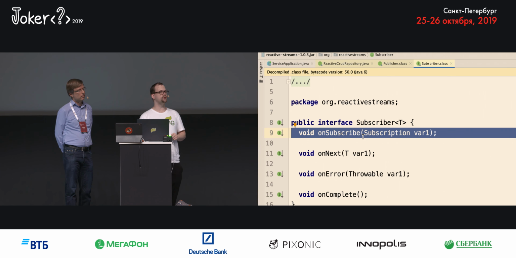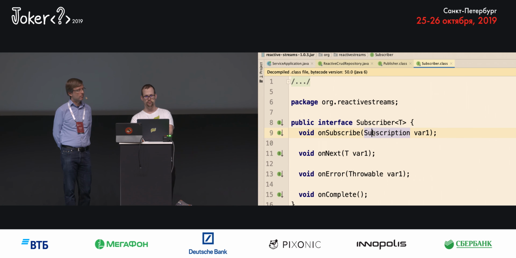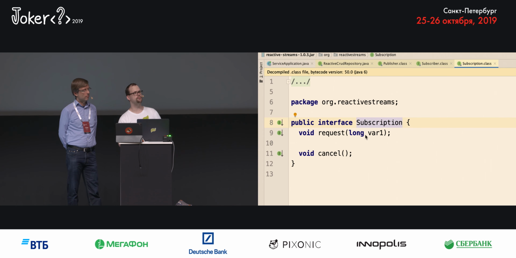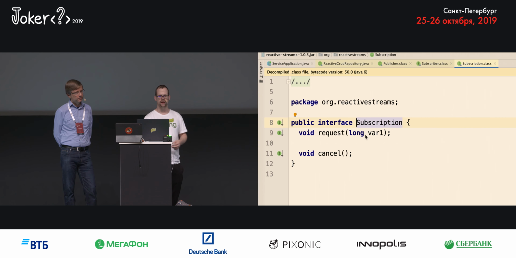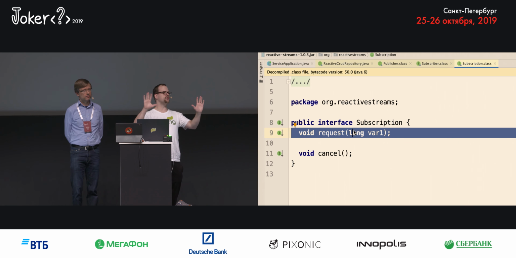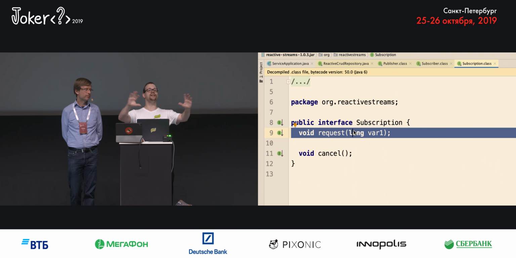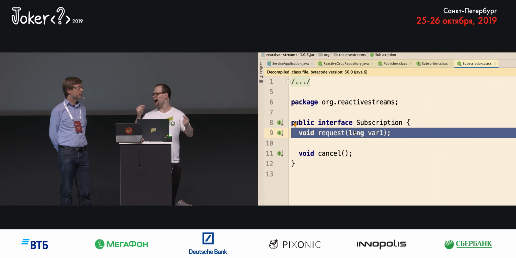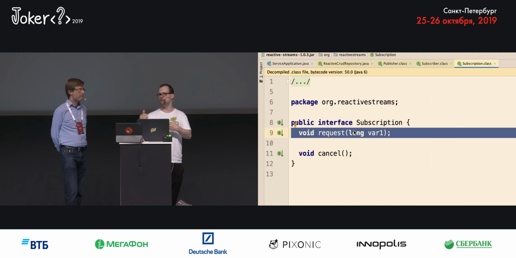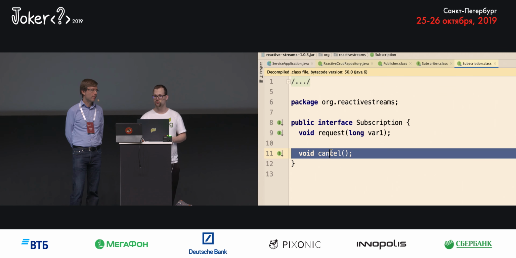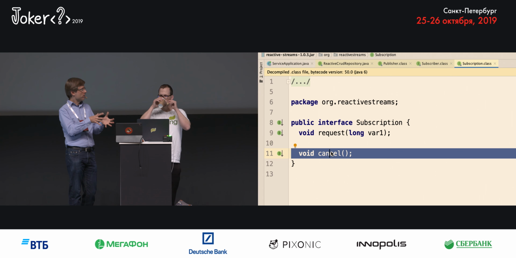I skipped over onSubscribe because this is arguably the most important part. Here, we have a subscription. And the subscription is the thing that allows the subscriber to ask the publisher for more data or for less data. You can request 10 more records. And if you ask for 10 records, you might get 10 records in 10 years or 10 nanoseconds. It doesn't really matter, right? You get them and no more. You won't get 11. You'll get 10. If you want another 10, you ask for 10. If you want to just stop the rate of production, you call cancel, right? This is called flow control. Of course, whoever owns the subscription is in the driver's seat.